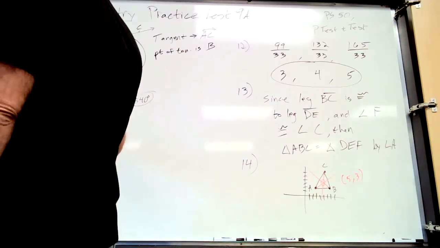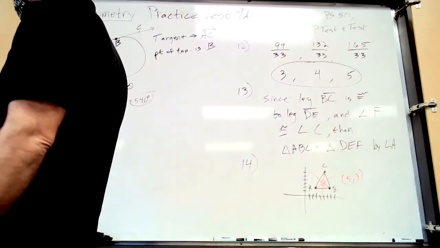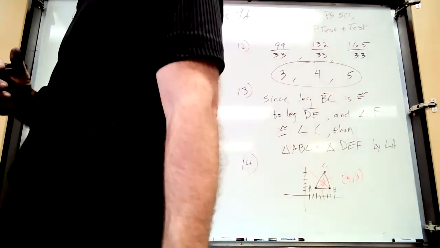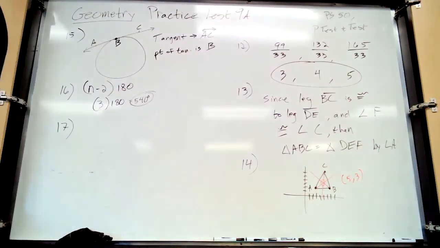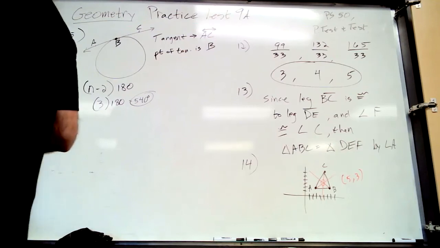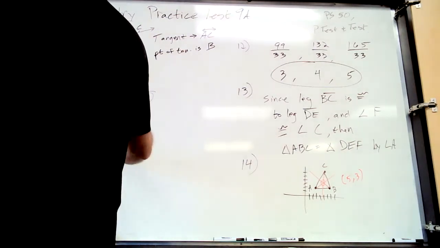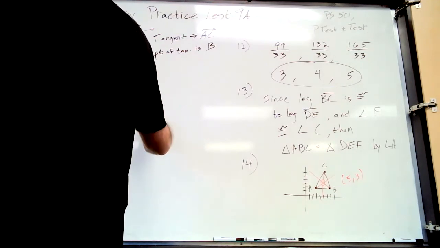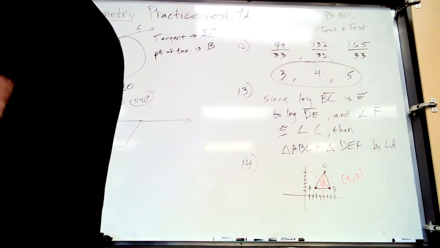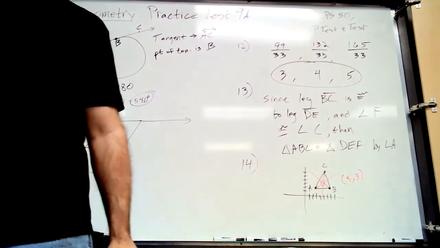I don't know if it'll ask for exterior, but if it does, you just need to look at investigation 3. Okay, in the parallelogram shown, what are the measures of TQR, QRS, and SRU? So use your gut here. What do you think is going to happen? Either angles are going to be congruent or they're going to be supplementary in a parallelogram, right?